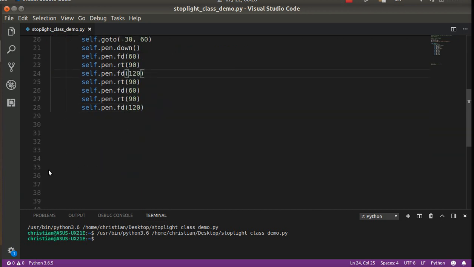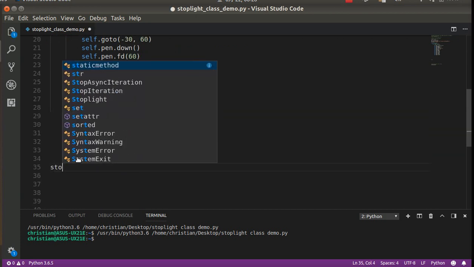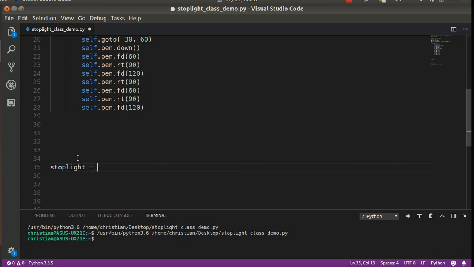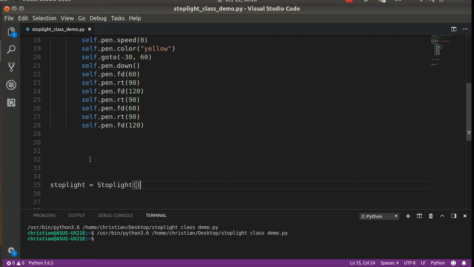Okay, so what I have to do is I'm going to say stoplight equals stoplight. Okay, that's a little confusing. So stoplight is the actual name of our stoplight. So this could be the stoplight at the corner of Main and Charles. Another stoplight, we have stoplight 2. That could be the stoplight at the corner of Main and North Street. I don't know. Can't think of any names. Anyway, so what happens is I've created an instance. So this is an actual stoplight object, and this is the definition of it.